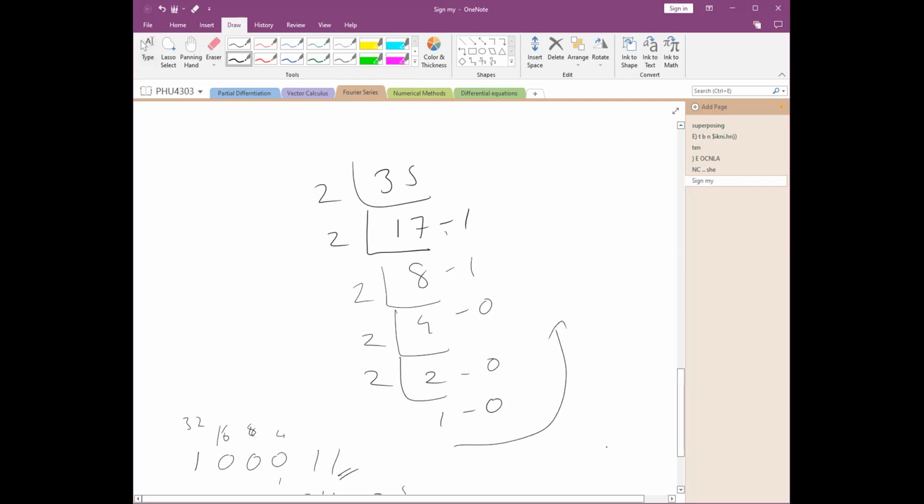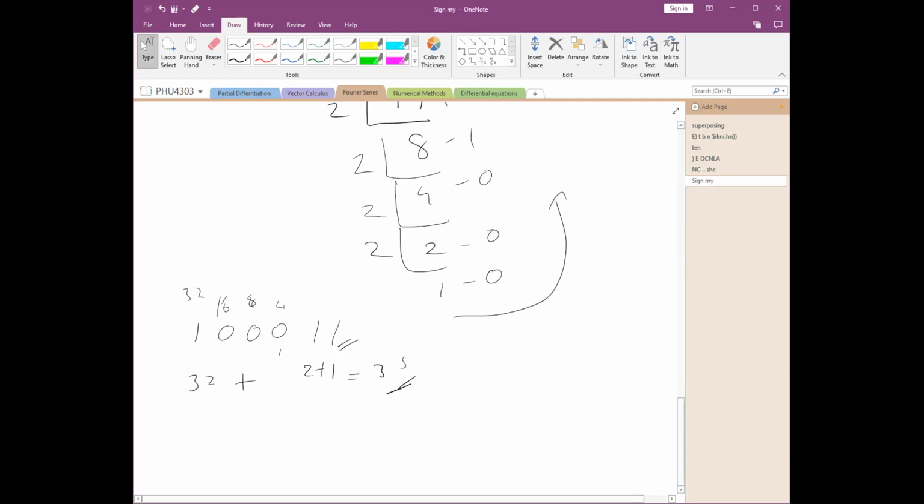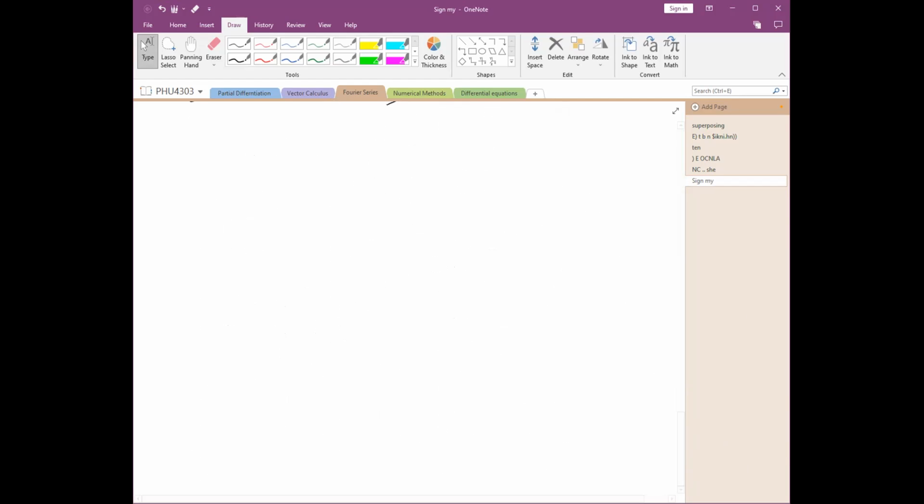Even if you have a fractional part, you can still convert it, but then the method is slightly different. Rather than dividing, you will have to multiply it. Let's say something like 0.125. We want to convert it to binary. So what we do is we first multiply by 2. You end up with 0.250 right here.